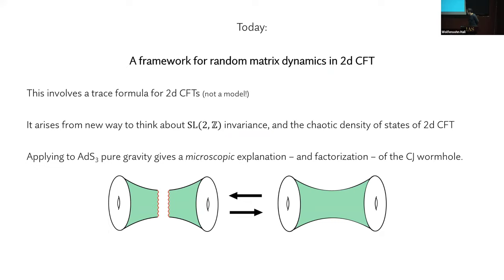So the claim is that if one accepts this framework, then the CFT dual to AdS3 pure gravity has a piece of the partition function, which we can determine by factorization, which augments the sum over saddles. It's something we call Z_RMT, there's an explicit formula for it, and we will return to this later. But schematically, physically, what is contained in here is some leading order piece of the quantum substructure of the black hole microstate spectrum in pure gravity.